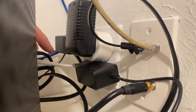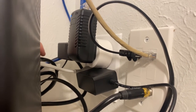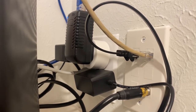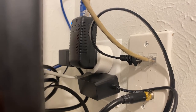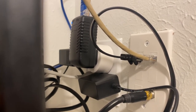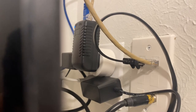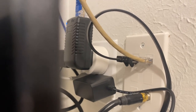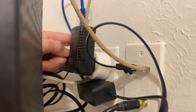It plugs in right there. Behind it is a smart switch — powered off the Wi-Fi. It's inexpensive, one of the cheapest ones you can buy. All it does is power on and off; it doesn't give you any energy readings or anything like that. So if something happens to your miner — it's not performing, you think it's stuck in a block, it's reading 'not synced' — you can turn it off from anywhere in the world, wait 20 seconds or a minute, then turn it back on. You don't have to come in here and unplug it. I recommend buying one of those with every single one of your miners.